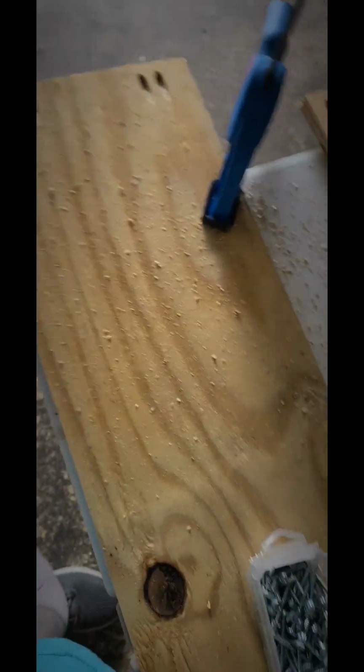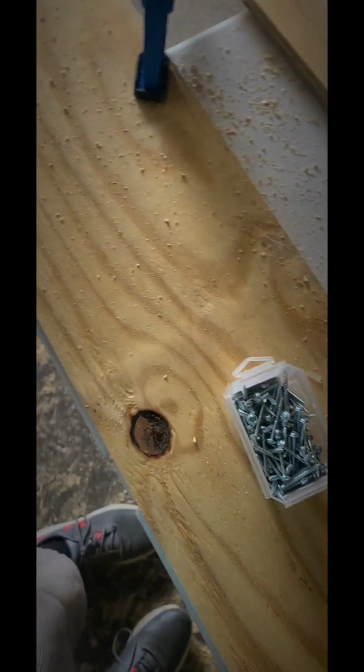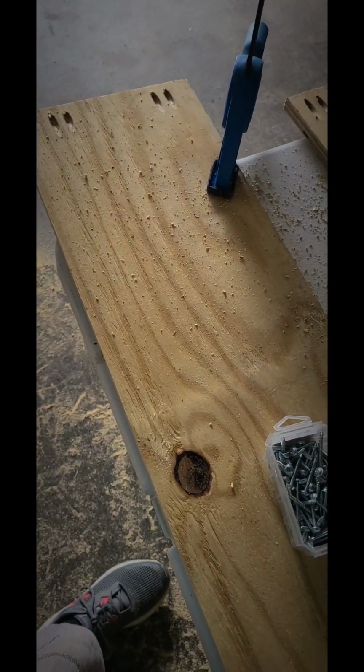Into the subfloor also, and just keep it that much more sturdy. So, all right, stay tuned. When I get ready to throw this thing in the van, I will be back.